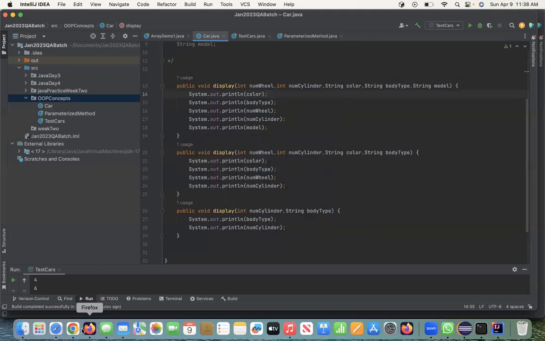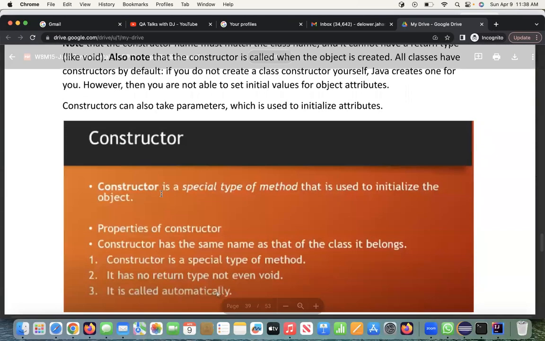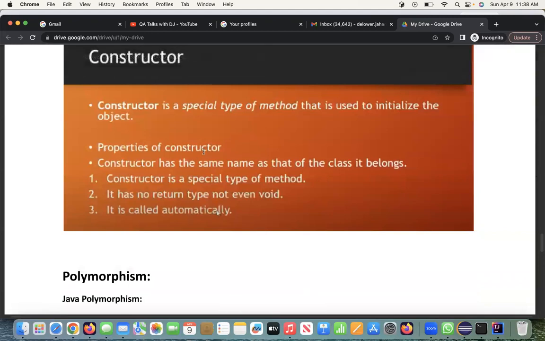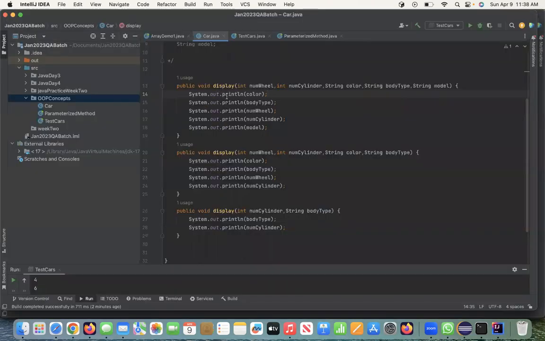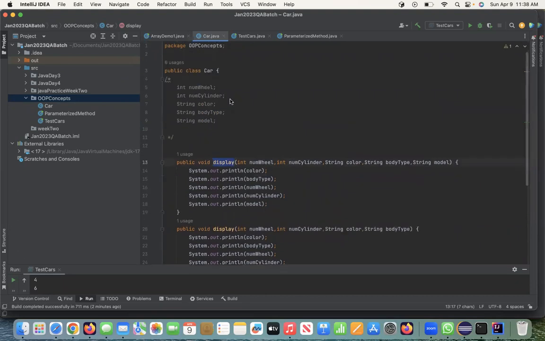If I go to constructor now, you will see what is constructor. I just said, like, I think 10 minutes ago, this is a specific type of method. When I write a constructor method, instead of display, I will give the name as car.